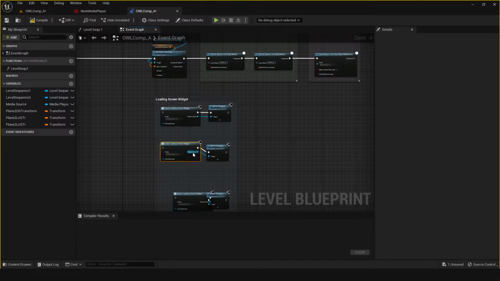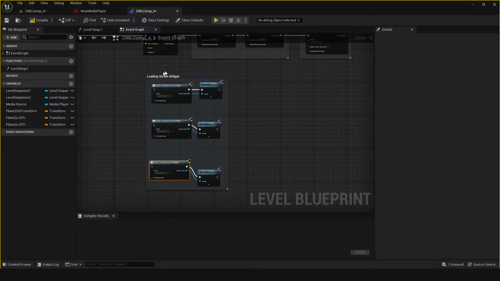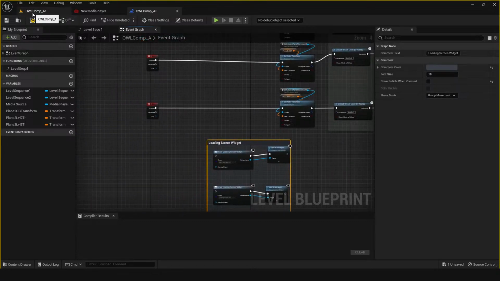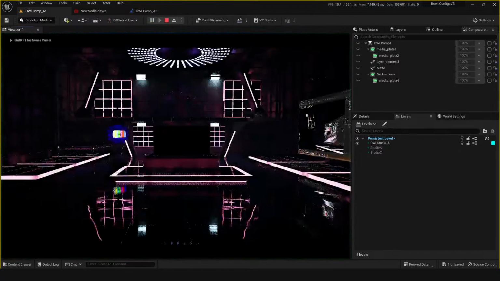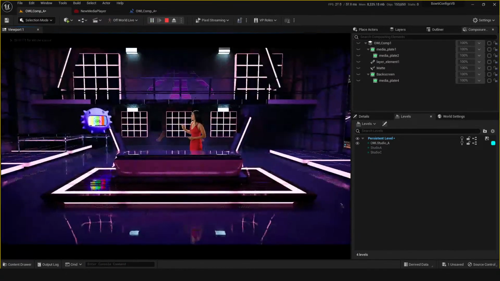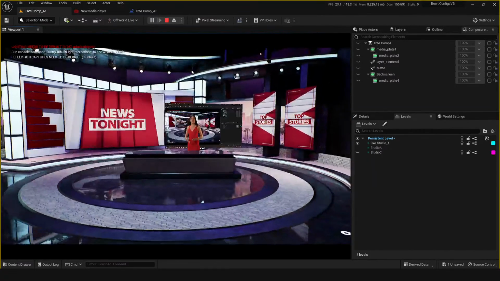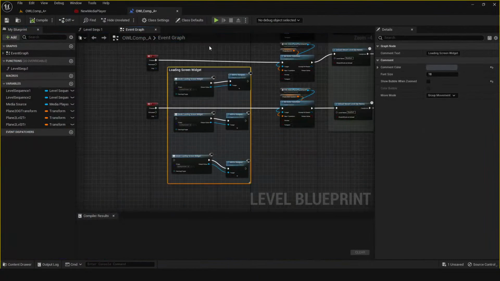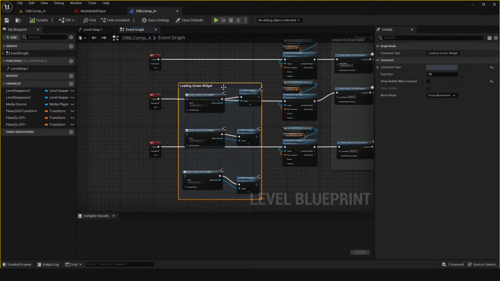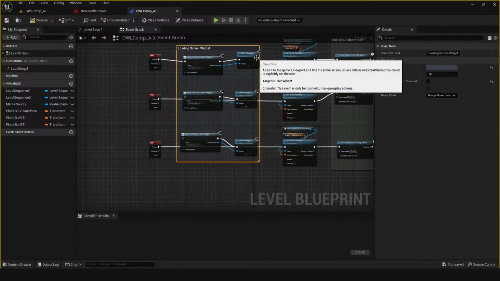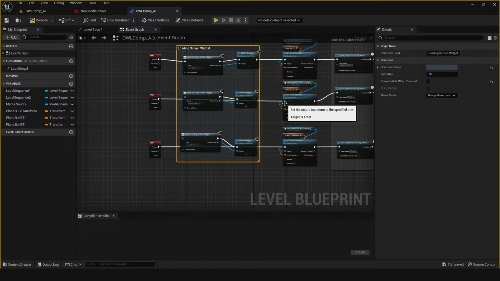So something else you can add in, which is quite cool, is this loading screen widget. As you can see, when you press play, you get everything loading in. It kind of snaps in, looks a bit funny. So what I did was just did this loading screen widget as well, and you can quite easily hook that functionality up so that it fires before the loading of the level.